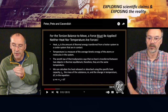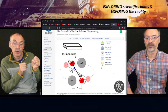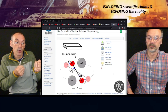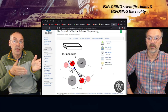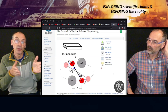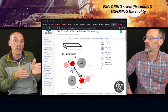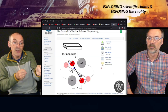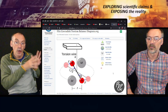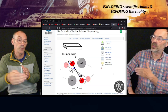When we look at the torsion balance itself, the red balls are moving towards the grey balls. The actual balls themselves are the mass in motion. So they will impart or exert a force on the larger grey balls when they come into contact with each other. That seems reasonable. So if we consider the small red balls to be the mass in motion, we cannot explain why they move in terms of the force. The force is the effect, and not the cause.